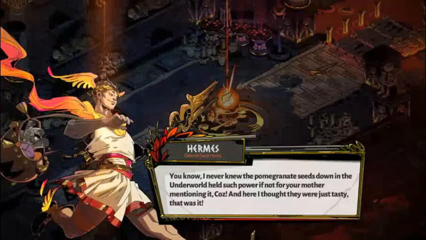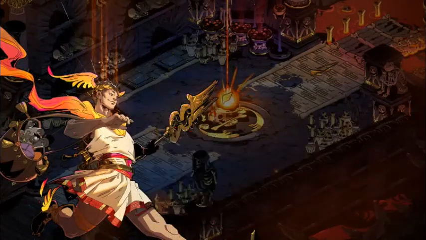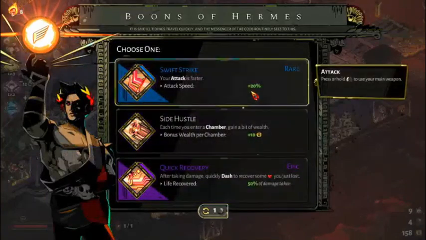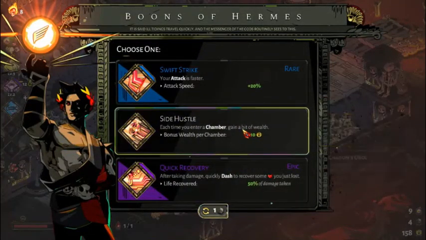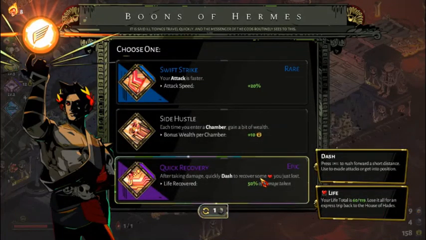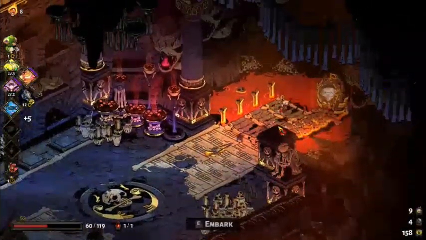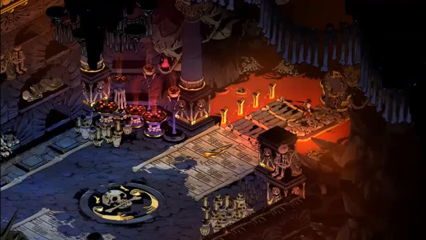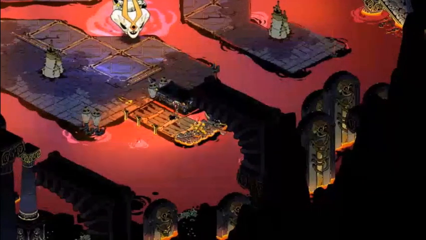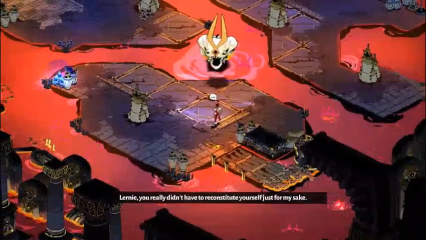You know, I never knew the pomegranate seeds down in the underworld held such power, if not for your mother mentioning it. Let's see, what do I want? Attack is faster. That could be really good. This, better survivability. I might go for that. I feel like we're lacking a little. This boss is really exciting. But I'm not as skilled at defeating them in lava mode.